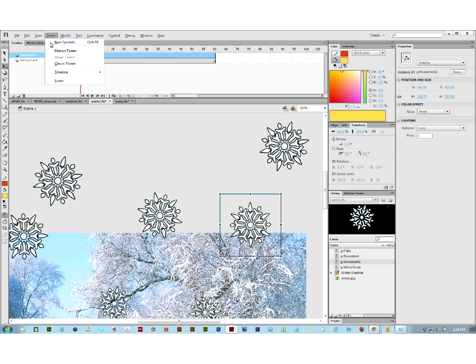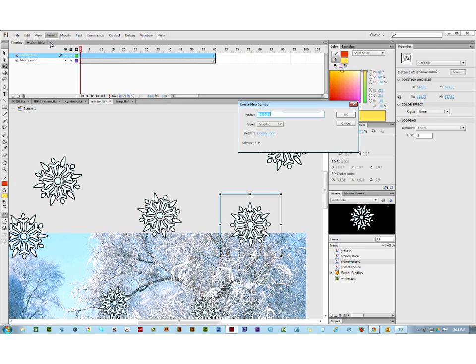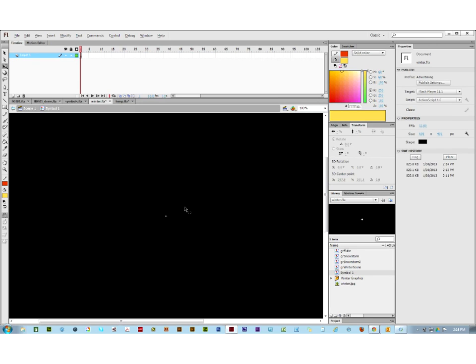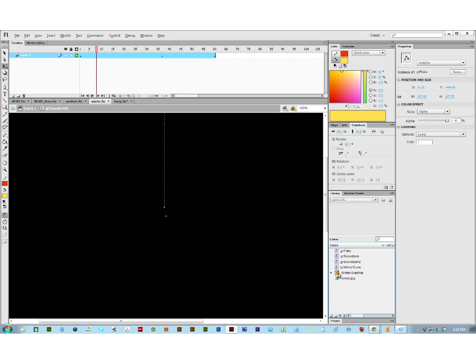Creating a blank symbol, like I said, is when you create a container by choosing Insert, New Symbol, choose a symbol type, and you put something inside of that symbol. Because that symbol by itself is empty. There is nothing inside of the symbol when you create a blank symbol. It's putting the artwork inside of that symbol that makes that symbol have content. Okay? So just be aware of that.